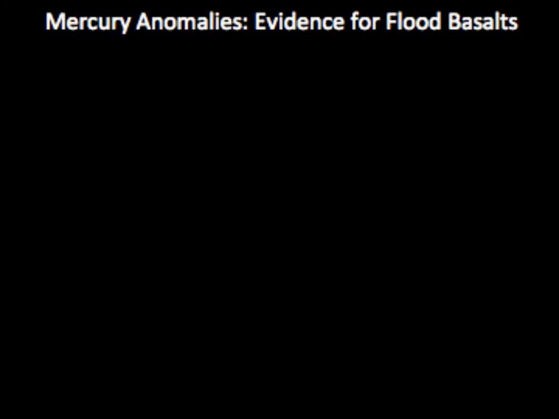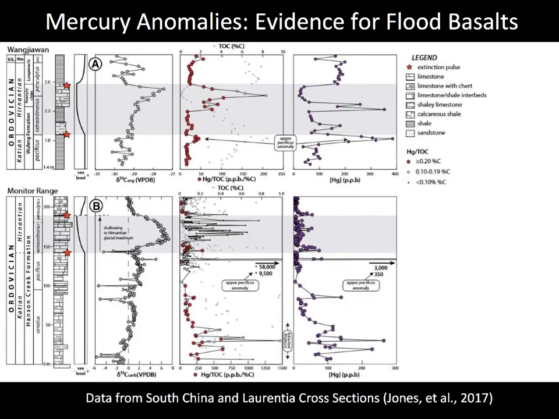The evidence I've found in the literature for supervolcanism as a potential compounding contributor to the end Ordovician mass extinction comes from what are called mercury anomalies, and I'll elaborate on what those are. Volcanoes, especially supervolcanoes, these flood basalts, spit out a ton of elemental mercury. So if you see in the rock record a dramatic uptick in the amount of deposited elemental mercury, that's indicating a large-scale volcanic event having taken place.